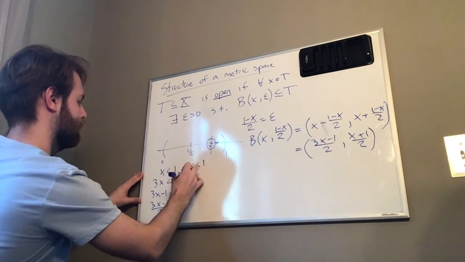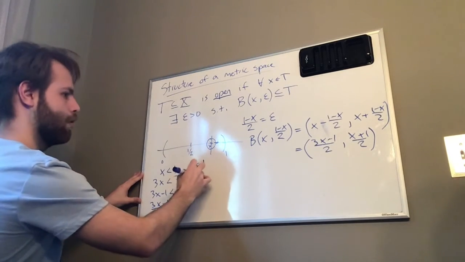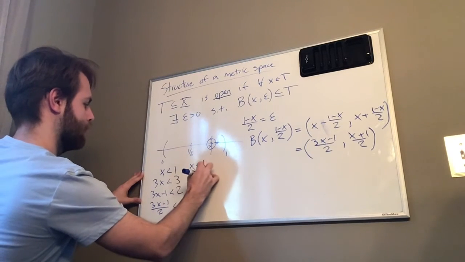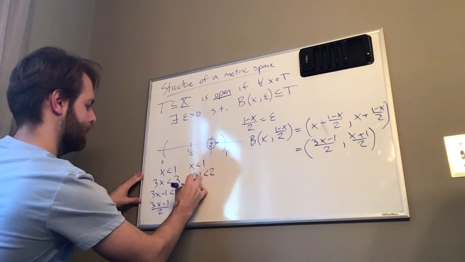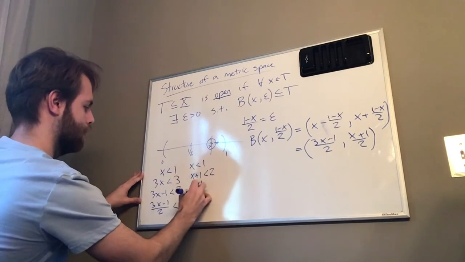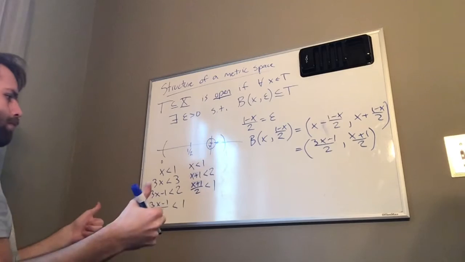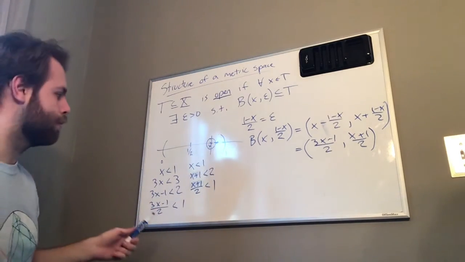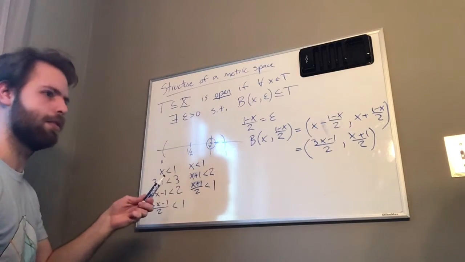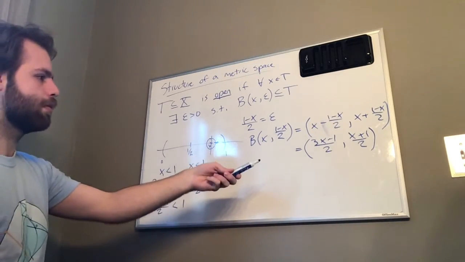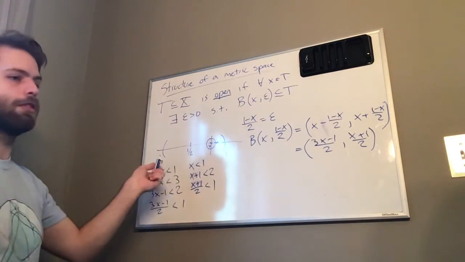And we can do the same thing for the other point. x is less than 1, so x plus 1 is less than 2. x plus 1 over 2 is less than 1. Works. That's good. Now, you understand how this works, right? Yeah. So why don't you show that these points are both greater than 0?